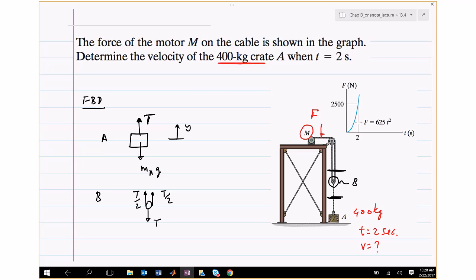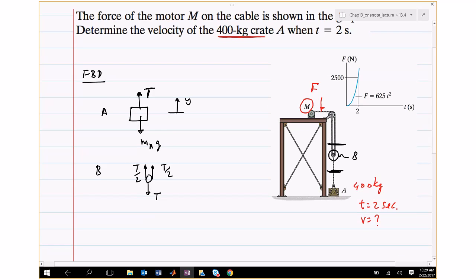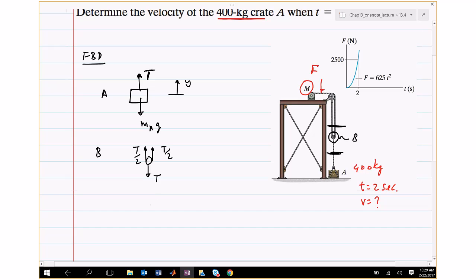So let me go a step further and go for this particular pulley. Let's call this C. If I draw a free body diagram for C, I'm going to remove this particular hinge joint. So there will be a force acting here, and I don't know the direction. Let's call it R, C.